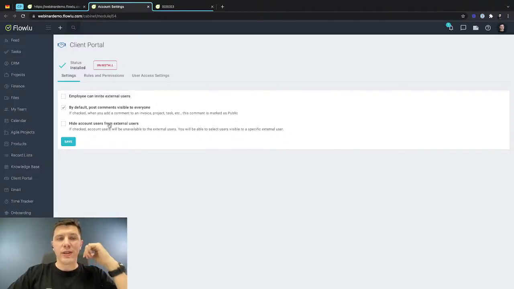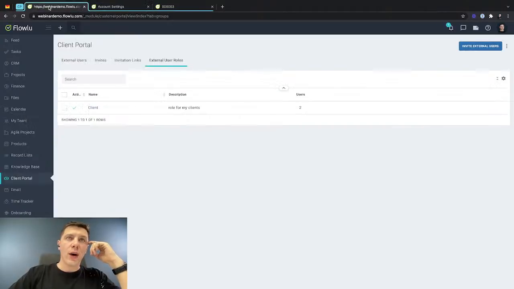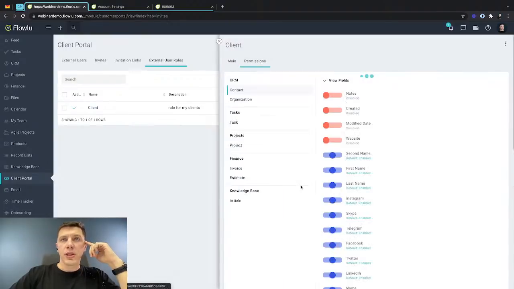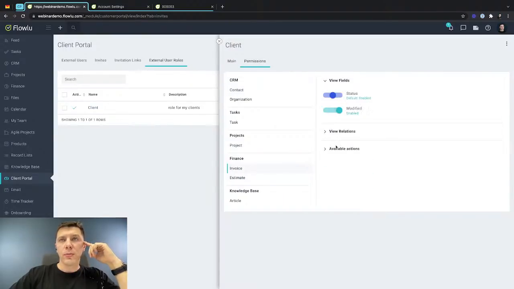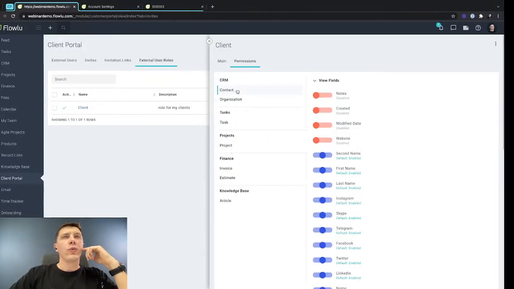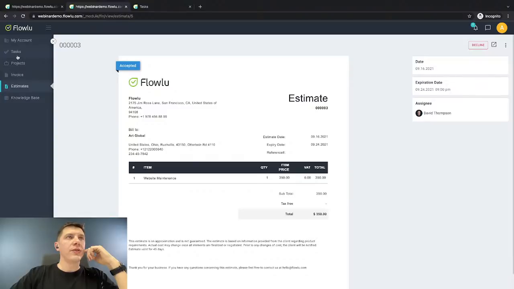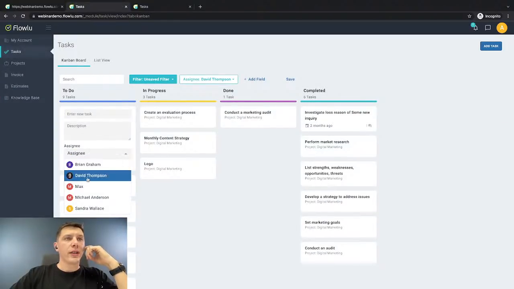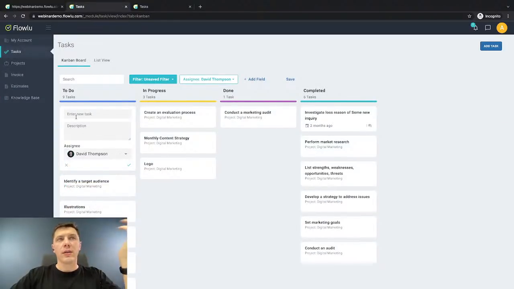Also, you can hide users from your external users. I already showed you how it works. And permissions, invoices, available actions. Okay, invoices and estimates and knowledge bases and tasks. Let's create task for my customer.